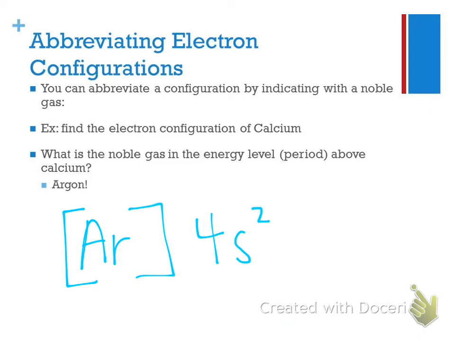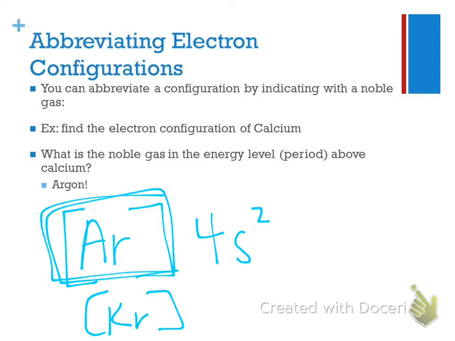If I ask you for the abbreviated version of krypton, you can't just say krypton, right? That's not how it works. You would have to tell me argon and then build from that. Does that make sense? If I wanted to ask for an abbreviated version of helium, you couldn't do it, right? You would have to just say 1s2. There's no abbreviated version for anything that's similar. Why can you abbreviate with the noble gases? Because the noble gas has a full octet or a full shell, we know that the electron configuration is going to be exactly the same up to the point of argon, and then it's going to be plus some extra. Okay?